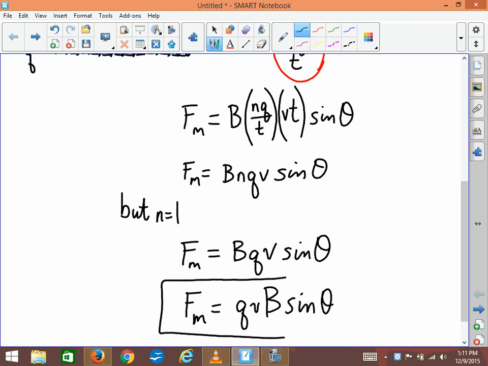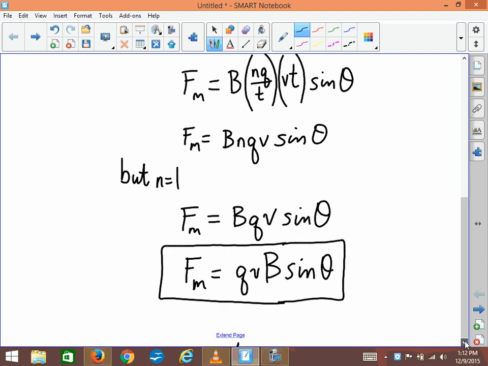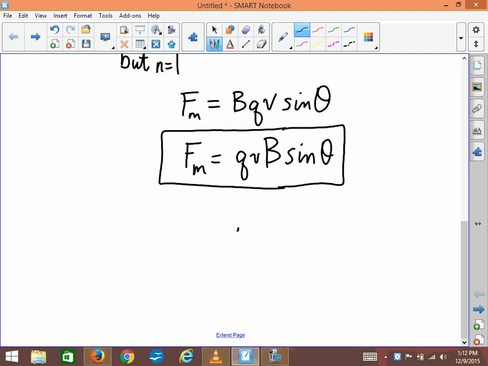And remember, the purpose of the sine theta is to make sure that we are multiplying by the part of B that is perpendicular to the movement of the charged particle, to the velocity v. So that's what the sine theta is for. Now in a lot of the questions, it will be perpendicular already, and you'll just get sine 90, which is 1, and it doesn't appear very often. But you have to keep it there just in case you run into a situation where it might not be. All right? So let's look now at how this might appear.